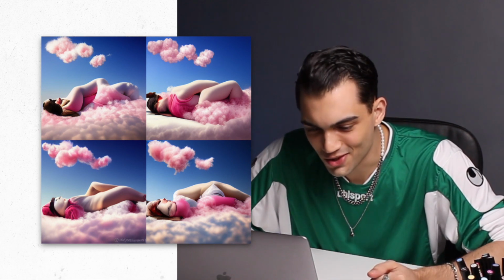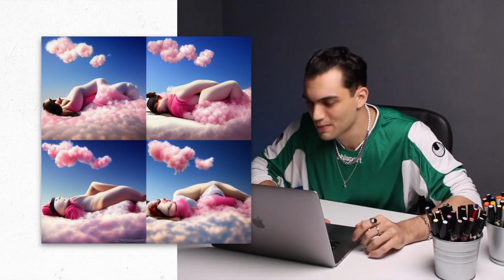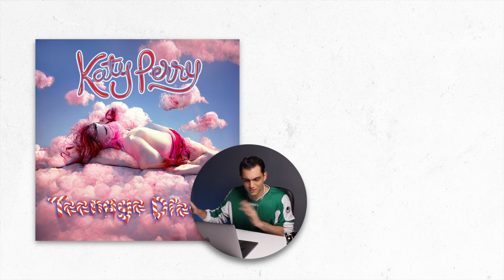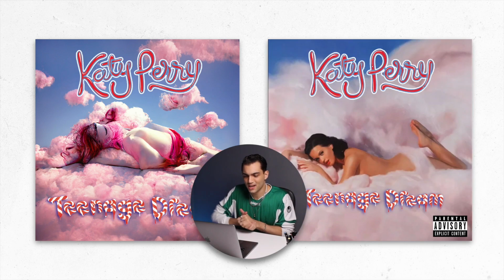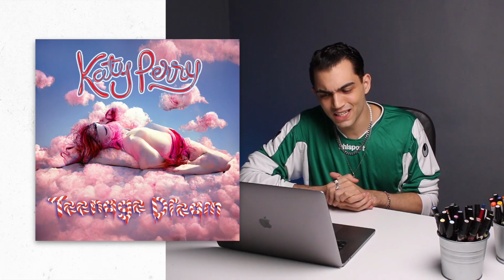And you know what? I'm proceeding. I'm gonna roll with this. You're gonna get a very creepy Teenage Dream album cover. So let's upscale this version here. So let's compare them. Here's the AI version versus the original, and let's just say that they are definitely for very different targets. This one, I would label the R-rated dream. So I'm gonna give this a 4 out of 10 because I had very high expectations that were not met.